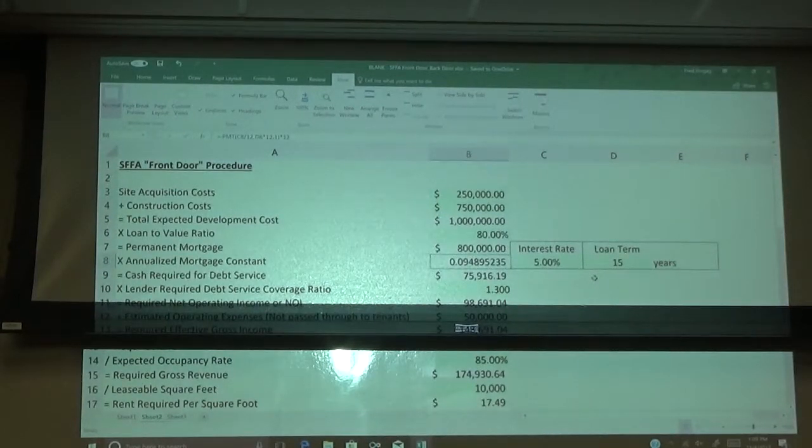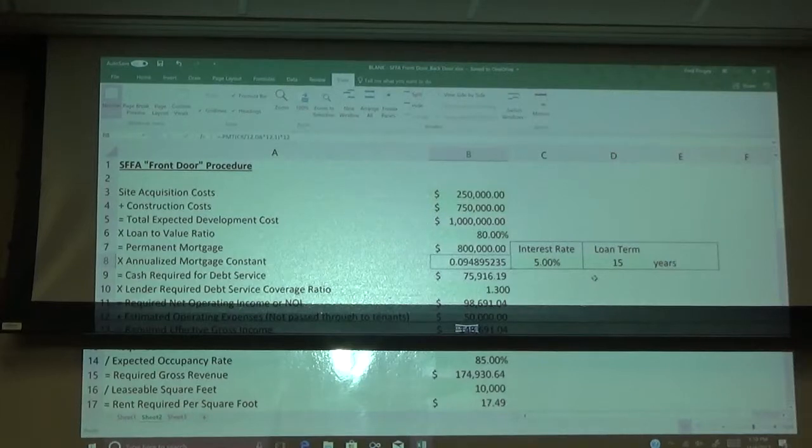If we look at it from the perspective of the calculator, you're going to put in, let's say, 12 payments per year, an interest rate, in this case let's say 5%, a term of 15 years, and then $1 as your loan amount or present value.